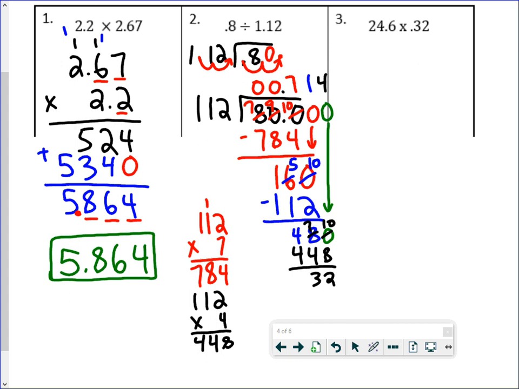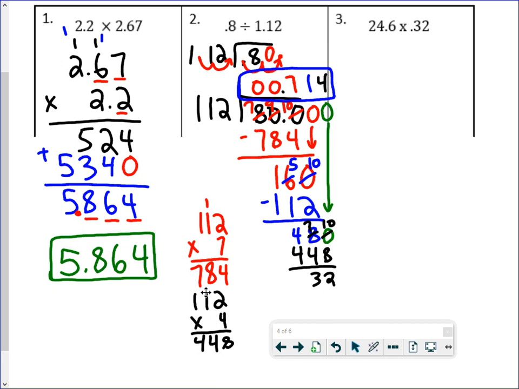I think that's probably good enough. So we're going to stop at the thousandths place. You don't need to go any farther than that. It could probably go on, but we're going to run out of room anyways. So 714 thousandths is going to be our answer. So that was a hard one. So it's good to practice some of those hard ones so you can get better.